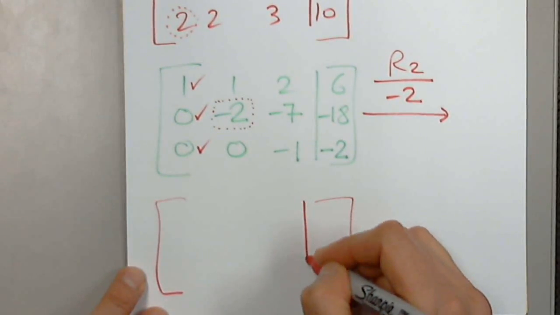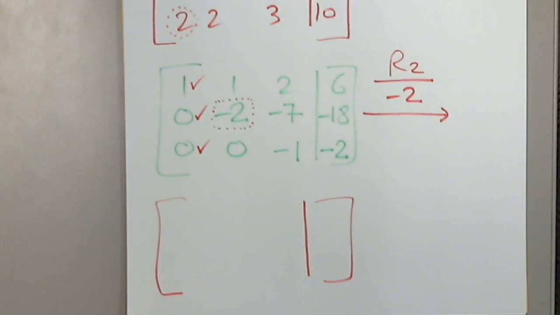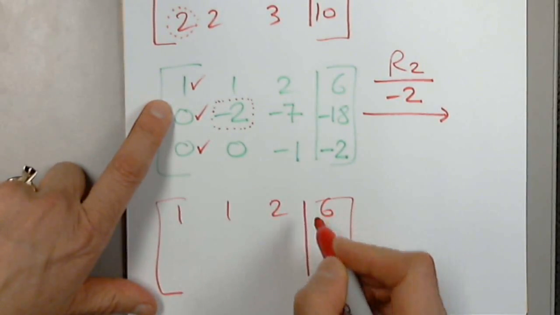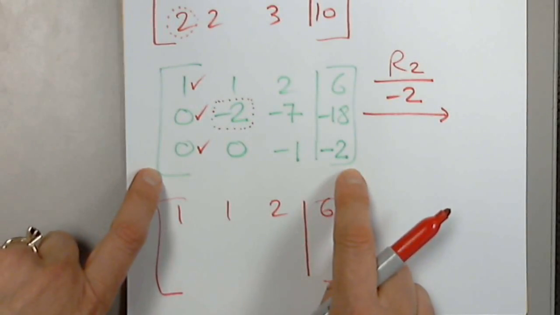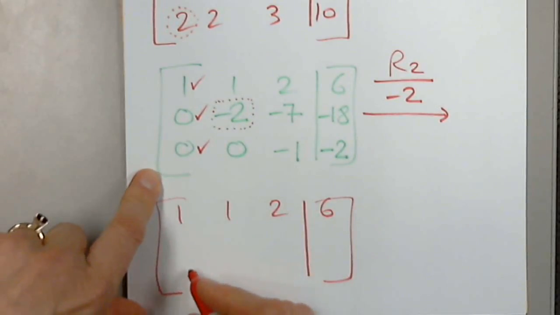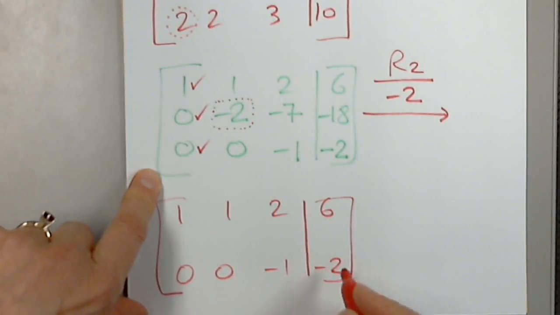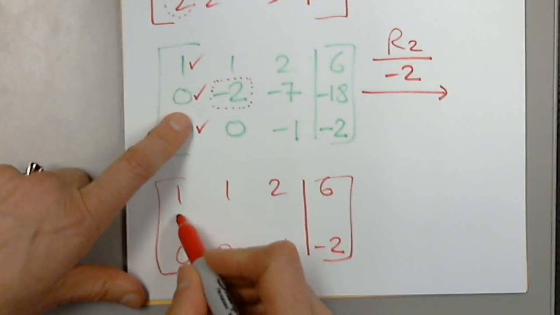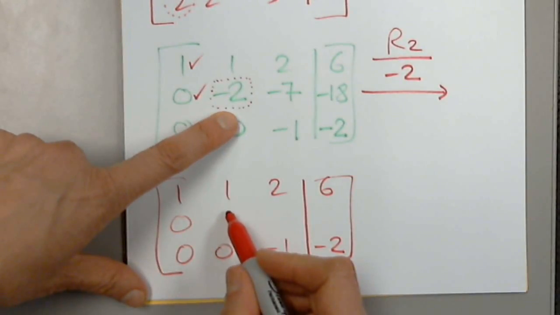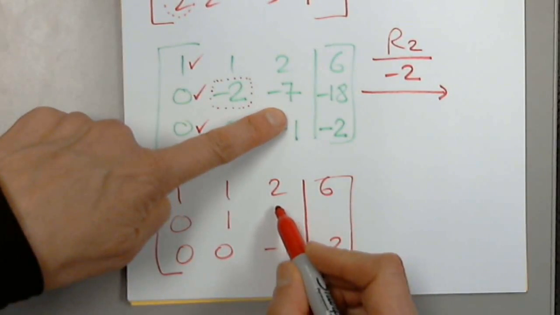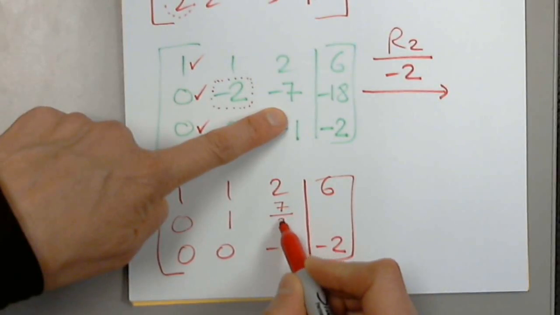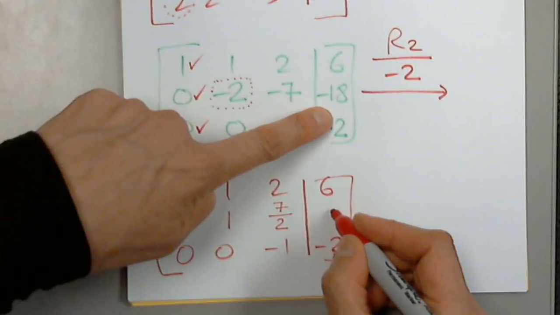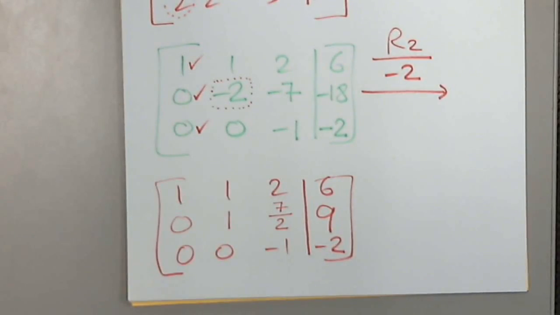And then with negative 7 you get negative So the first row has to be copied. 1, 1, 2, 6. The last row has to be copied. And now can anyone dictate the second row? 0. 1. 3 with 3.5 for 7 halves. 9.